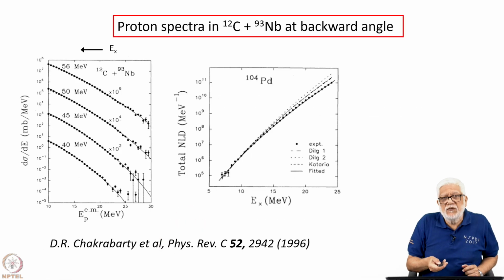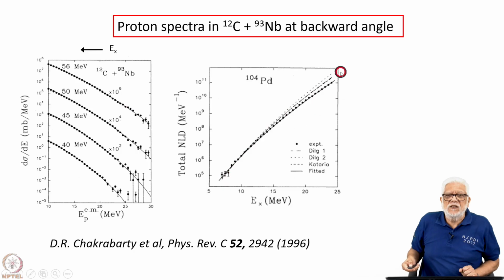So that is something that was done in the measurements reported in this paper. We looked at the high energy part of the spectrum, which is proportional essentially only to the level density of the final state, and this was done over a variety of energies so as to populate different excitations. This was the total nuclear level density extracted after normalizing, of course, to some value here. These spectra do not give you the absolute level density, but they do give you the excitation energy dependence, and this follows what you expect from, let's say, the Fermi gas model, broadly speaking.